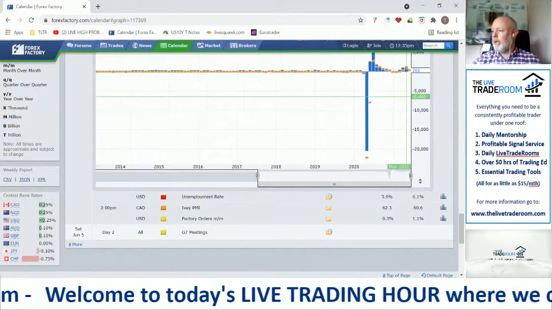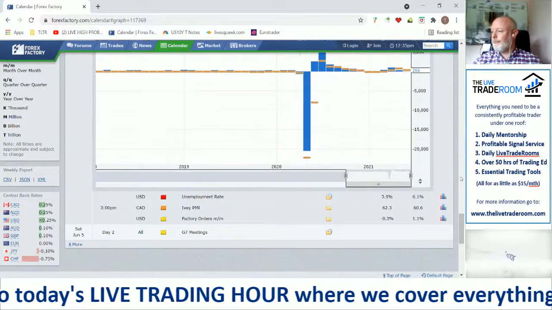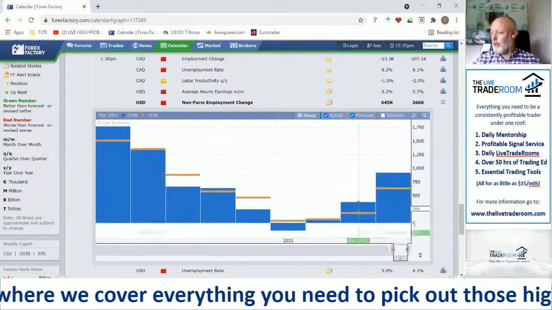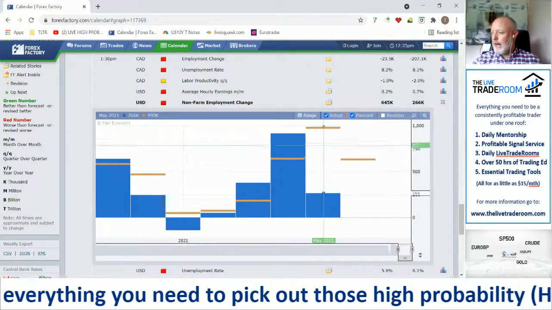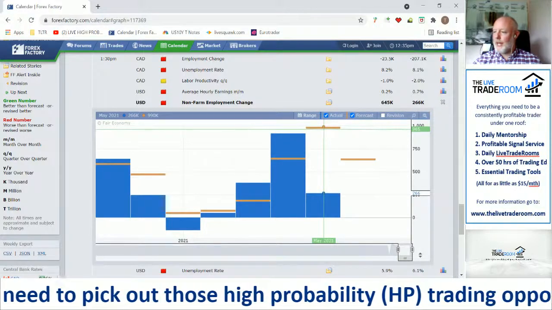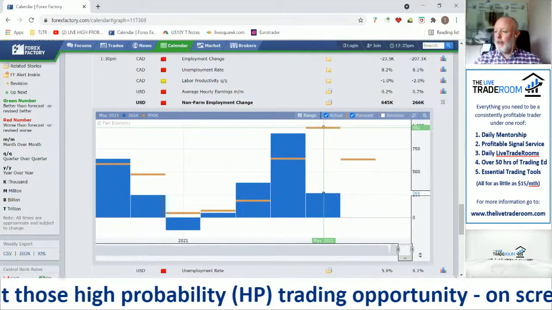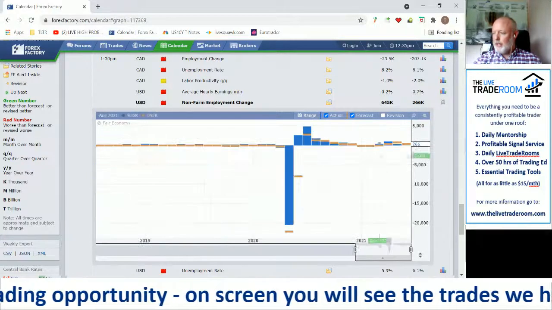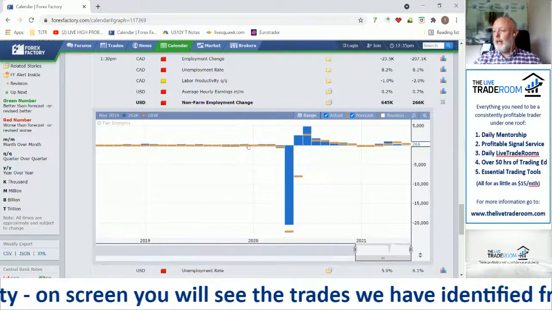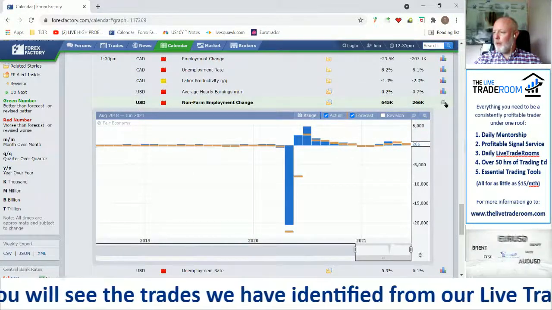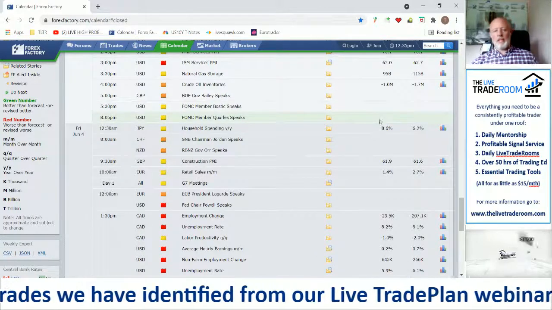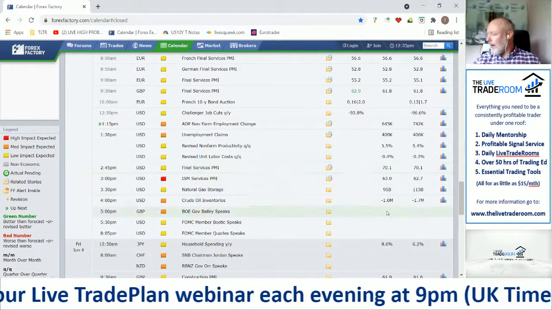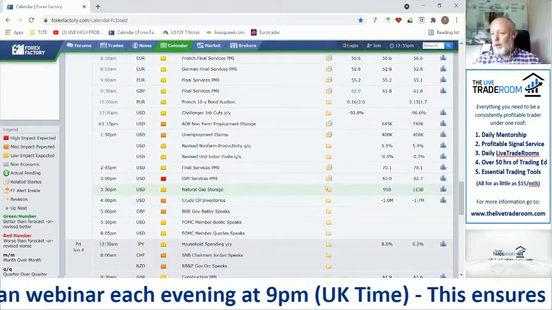If I just share a chart here with you. Last month, it's quite difficult to see. Okay, so we were expecting close to 1 million jobs being added to the US economy last month, and we saw 266,000, may I add. So that's very much in keeping with pretty much a standard non-farm payroll number, but we're obviously not in standard times, and we were expecting a lot more people coming into the workforce in the US. I'm looking at a few charts off screen, so we'll have a quick look at those in just a moment.